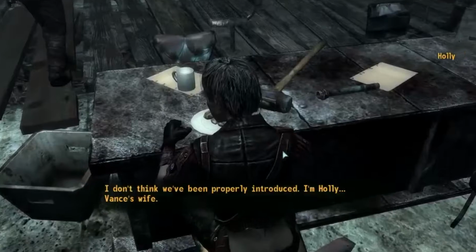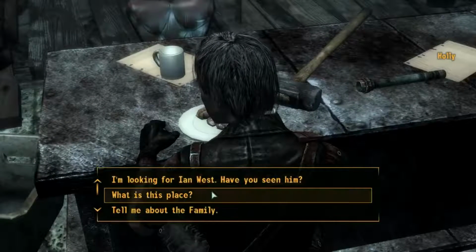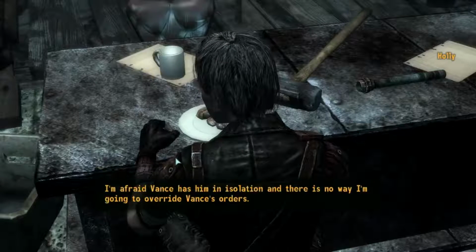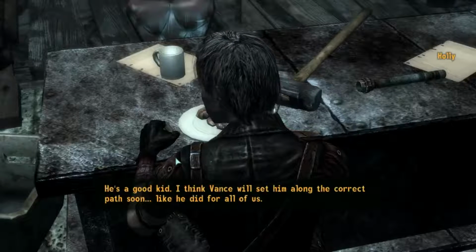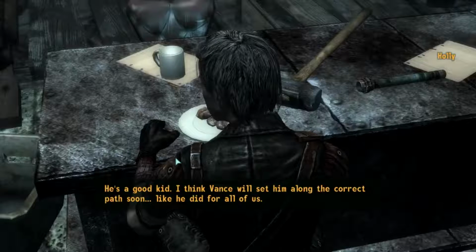Now, I don't think we've been properly introduced. I'm Holly, Vance's wife. I hear a lot about Vance. I'm looking for Ian West. Have you seen him? I'm afraid Vance has him in isolation, and there's no way I'm going to override Vance's orders. He's a good kid. I think Vance will set him along the correct path soon. Like he did for all of us.